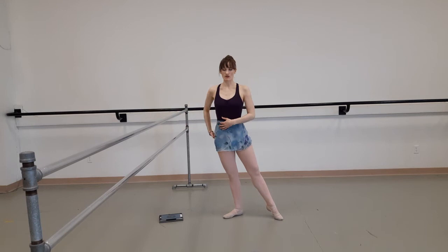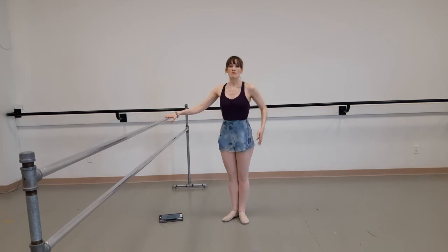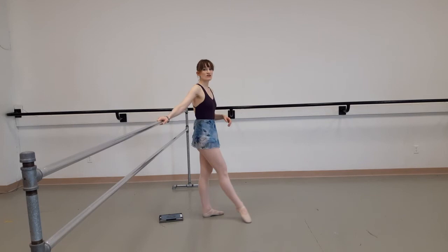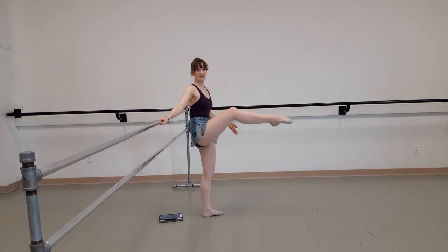Number two, brush your foot down into the floor. Get some friction here because that's going to give you the momentum you need to battement your leg really high with less effort. And then number three, which kind of goes along with number two, make sure your working leg is also staying straight. I don't care if your leg is going really high if it's going bent. It has to stay stretched no matter how high or low it is. Even if it's here, this is better than that. Right? Yeah, I think we'd all agree.